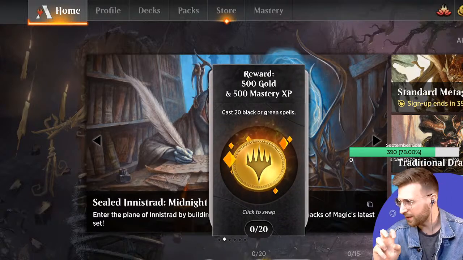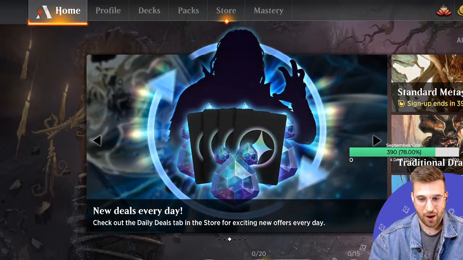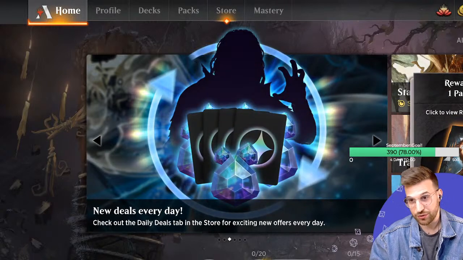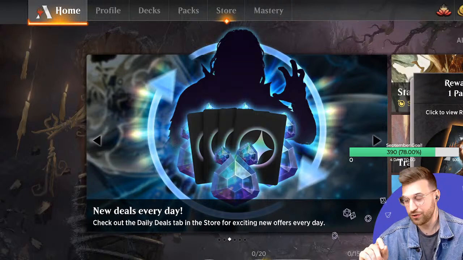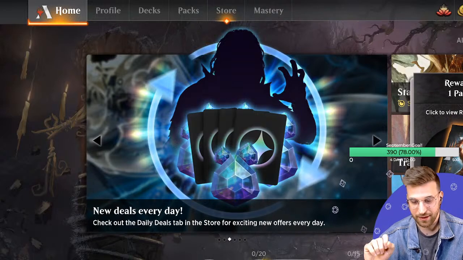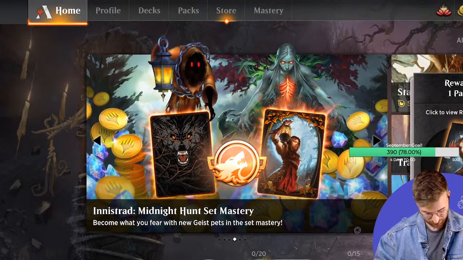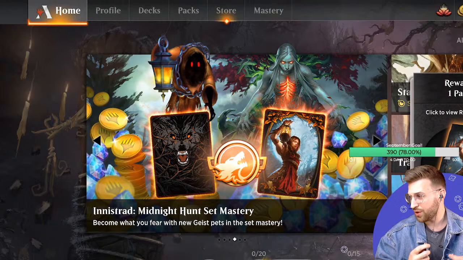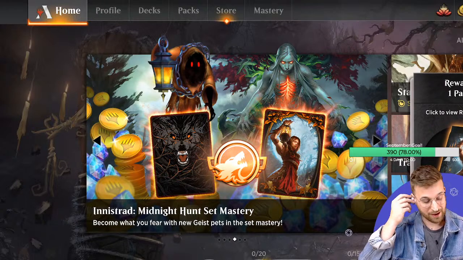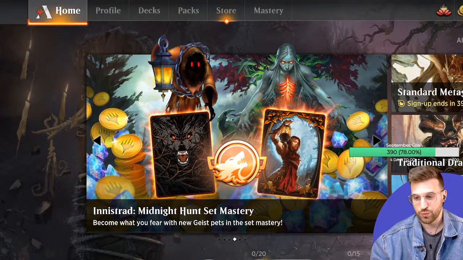My goal tonight is to get the coins that are available to me, like your weekly rewards. I want to get a couple of victories, and I'd like to crack a pack for the new Innistrad Midnight Hunt set. That's what I plan on doing. Hopefully we get a couple of victories. Who knows? I've only been playing for about a week, maybe 2 weeks.